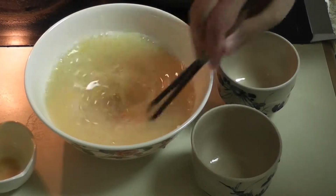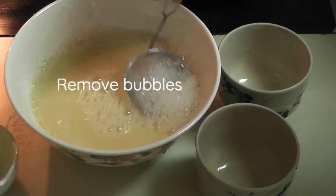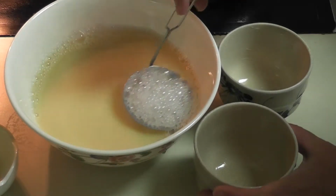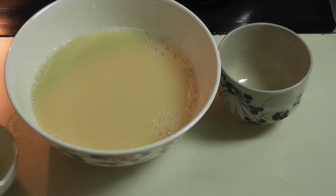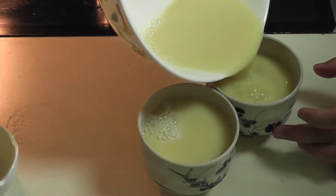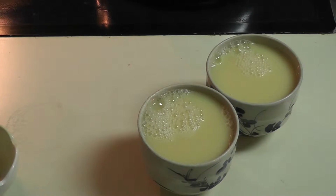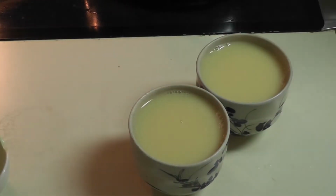Okay. After I beat the egg, I'm gonna pour in the cup. I'm gonna remove the bubble here. And pour in the cup. Almost full. Okay, I'm gonna remove the bubble again from the cup. Okay, then I'm gonna put in my pot.